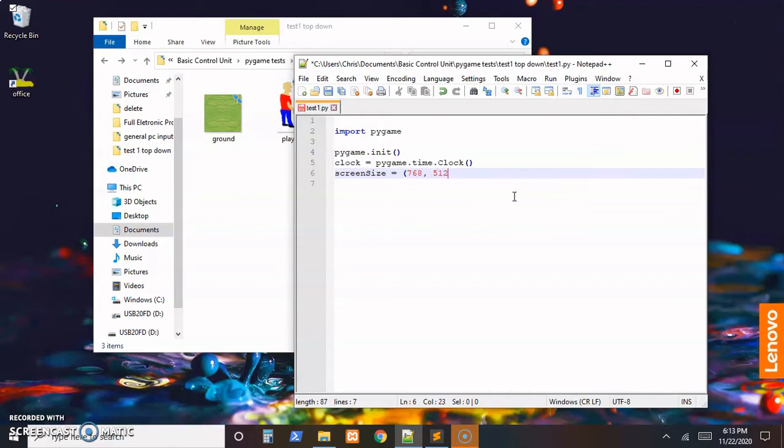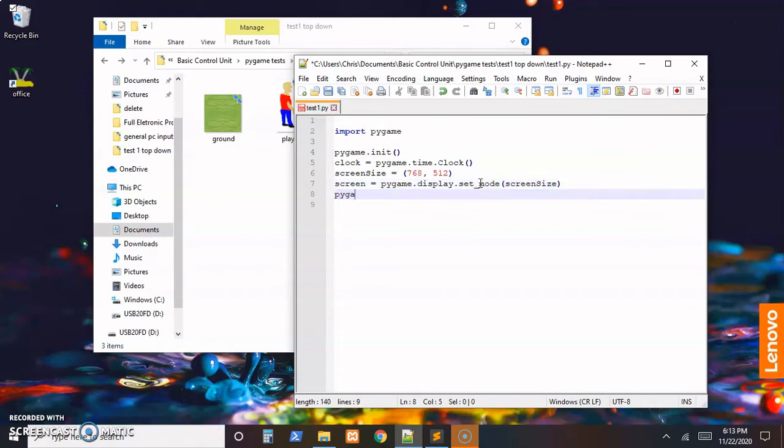And I'll use 768 by 512. I checked those numbers right beforehand. Those are both divisible by 64, and our tiles were 64 by 64, so they'll fit evenly on that size. Then we need a screen. Just making a reference to refer to that. pygame.display.set_mode, and then I'll pass in the screen size.